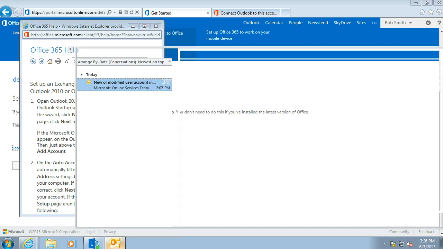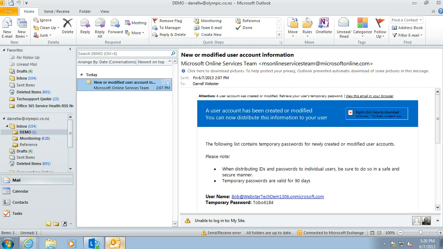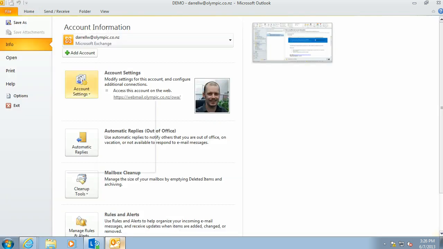If you've got Outlook running already and you're running Outlook 2010 and you haven't connected to an Exchange mailbox before, you'll start it up, and for the first time it will give you a wizard to be able to connect to that mailbox.